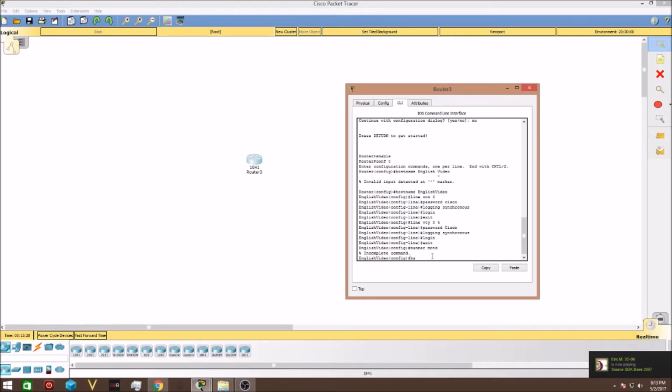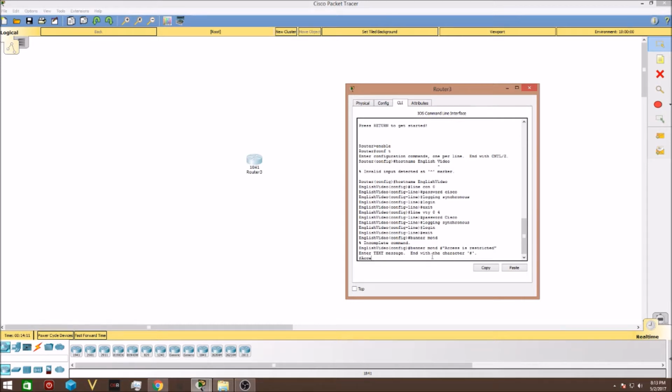Next thing you're going to want to do is configure your banner message of the day. You can do this by typing in banner MOTD, and then after that you need to type in a pound symbol, a quote, say something along the lines of access is restricted. Now this is a necessary step when configuring a router, only because if you don't do this and somebody does happen to access your router without your permission, there was no forewarning telling them that they could not do that. So it's always good to have this message of the day, because it is the first thing that will appear when somebody opens the router. And it also serves as a deterrent for people trying to attack you, because they know that legal consequences or anything could follow.